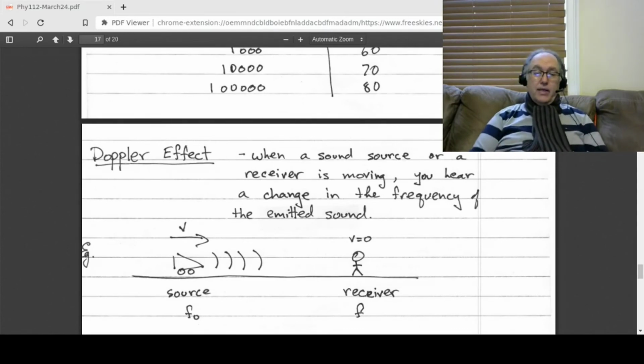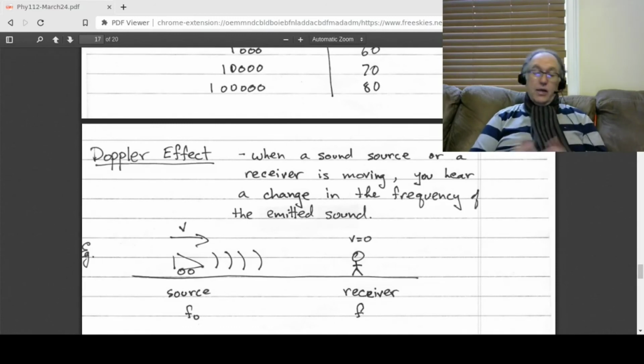It's important in a lot of diagnostic tools. For instance, we have ultrasound. Now, regular ultrasound just looks for reflections from within the body of sound, but you can have Doppler ultrasound, which looks at velocities of things that are moving in the body. So you can actually use Doppler ultrasound to measure how fast blood is flowing through your heart or something like that. Okay, so this is the Doppler effect.